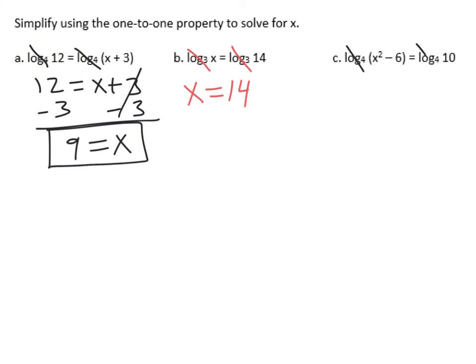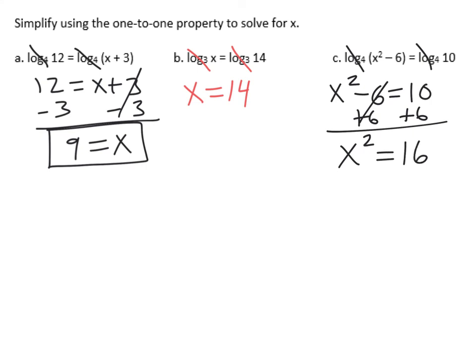Log base 4, right? Again, 1 of each. That would leave you with x squared minus 6 is 10. This one ends up giving you a little bit of a quadratic. And you end up getting 16, okay? So it kind of depends on what you have inside the parentheses here. Once the logs cancel, it's like, what do I have left to solve? Well, it depends on what's in there, right? You're typically looking at either linear, maybe quadratic is about all you're gonna have to deal with.